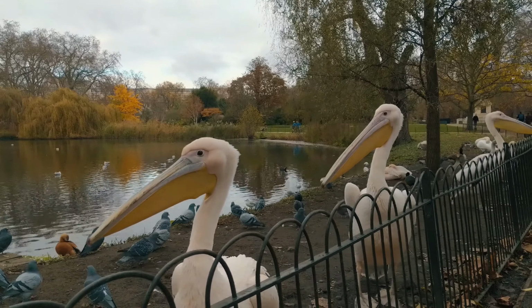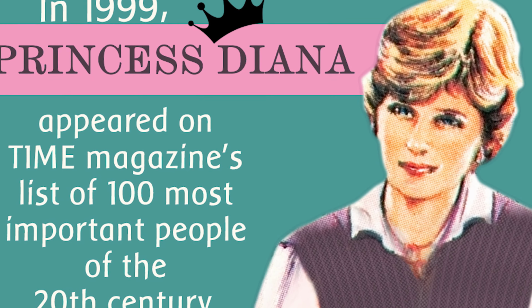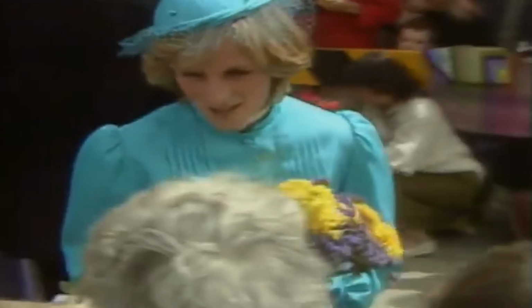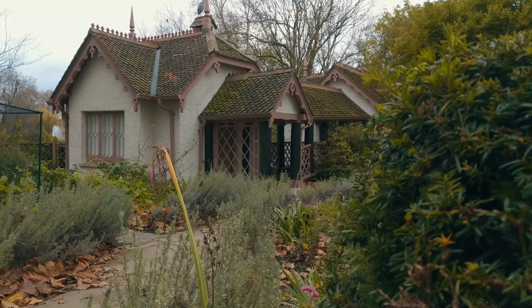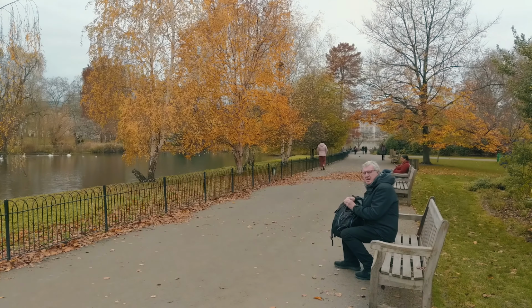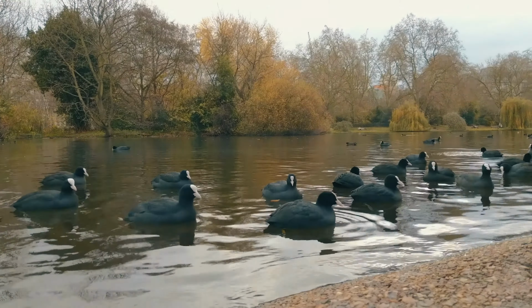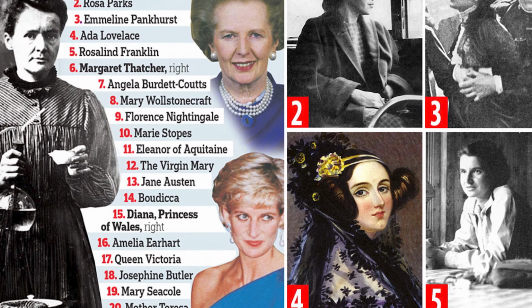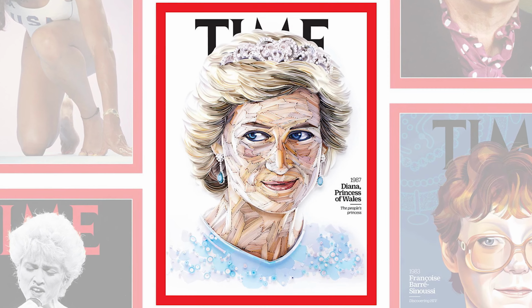To see the impact of Diana, we look at Diana after her death. Named by the Times in 1999 as one of the 100 most important people in the 20th century. In 2002, Diana ranked third on BBC's poll of the 100 greatest Britons, above the Queen and other British monarchs. In 2003, VH1 ranked her at number 9 on its 200 greatest pop culture icons list. In 2006, the Japanese public ranked Diana 12th in the top 100 historical persons in Japan. In 2018, Diana ranked 15th on the BBC History's poll of 100 women who changed the world. In 2020, Time magazine included Diana's name on the list of 100 women of the year.